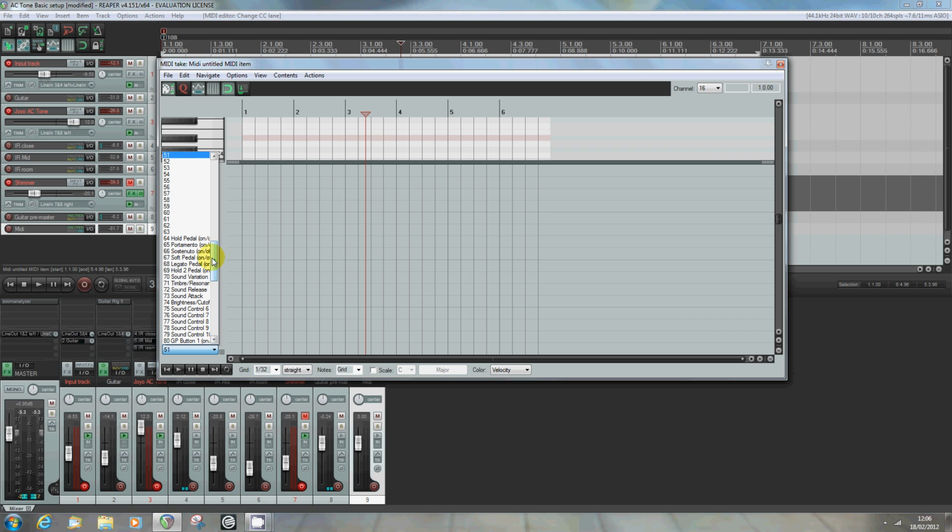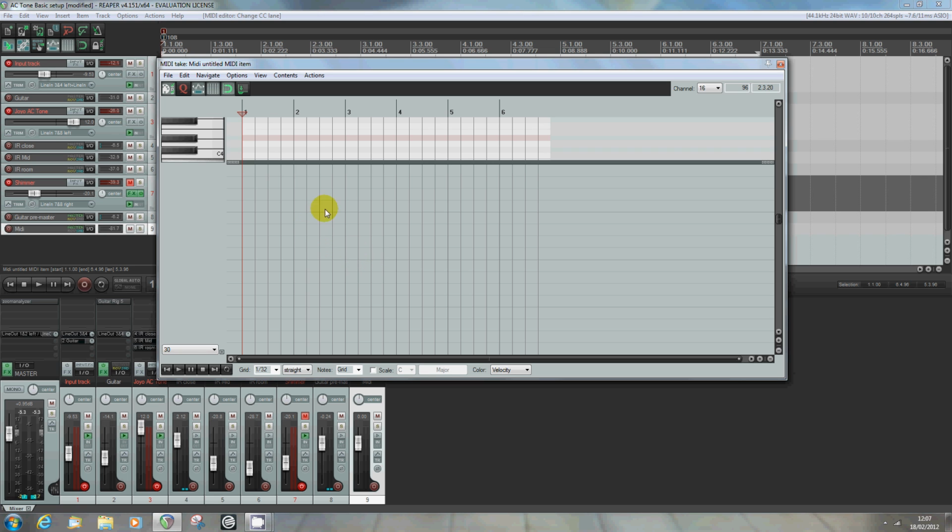Now 50 through 60 on the Boss are reserved, so I can't use that one, so ignore this bit. I'm going to change it to 30, which is the control change that my Boss is set up to turn on or off my delay, my distortion. So you want 51 set here.